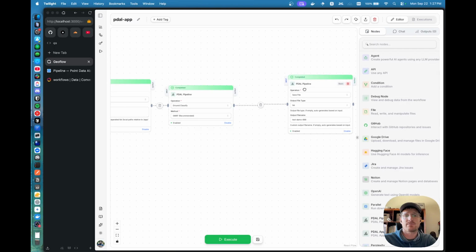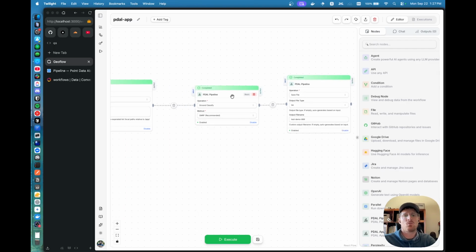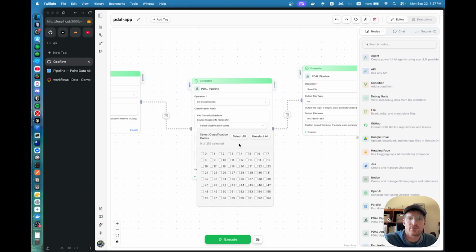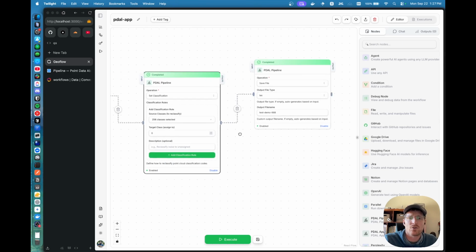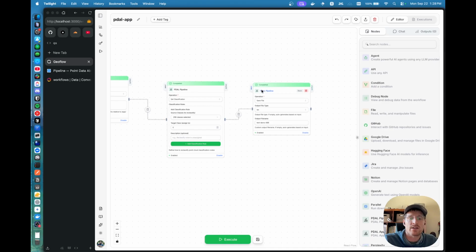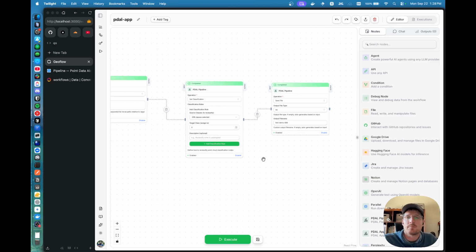Now this is very, very simple. What I would expect to do is, maybe you'll set your classifications first so that everything is set to classification 0, and then you do a ground classify, and then maybe a fin, and then generate contours. We're just getting started with all this, but there's a lot you can do already, and you can automate your way through a raw file all the way to ground classification and contours. So this is the second way you can run point cloud processing, with the pipeline.